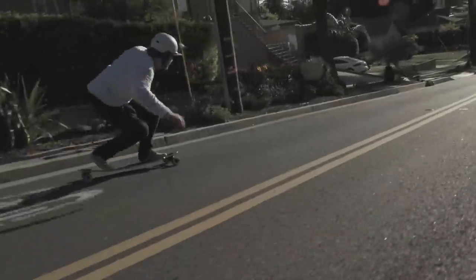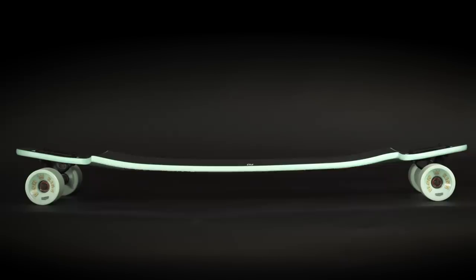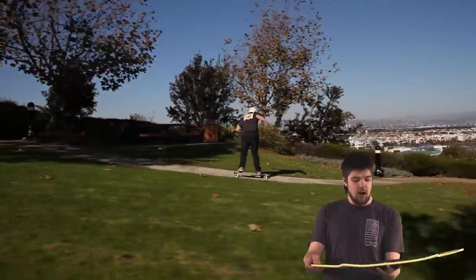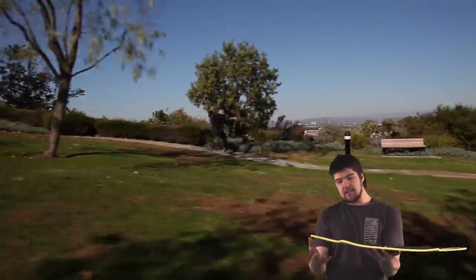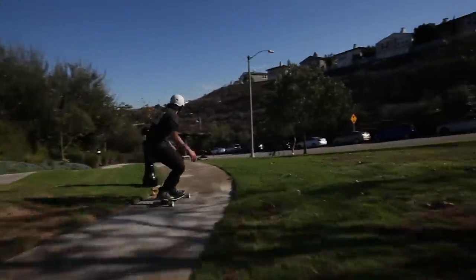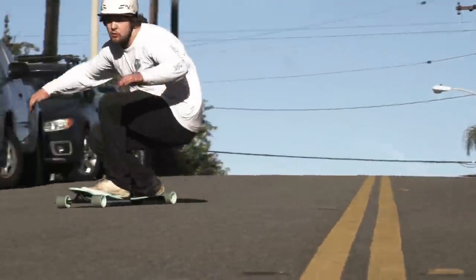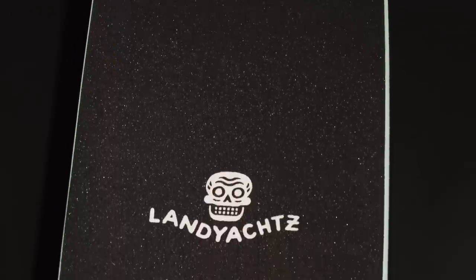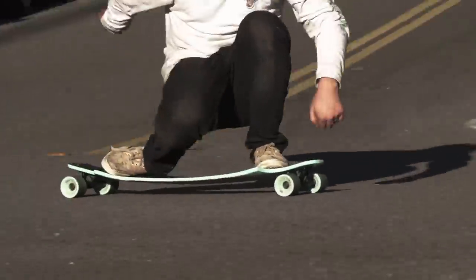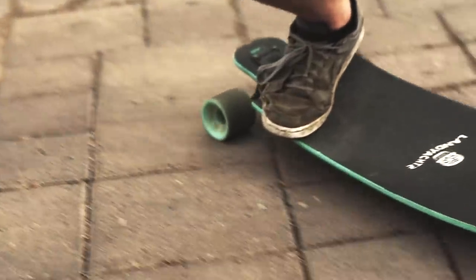Another brand new board that we're very excited about for 2019 is the Dropcat. There's two sizes — the 33 and the 38. Huge rocker. This is the 33 and it is very, very nimble. The rocker raises the angle of your trucks so you can turn a lot more with this board. The 33 is a nice compact setup, great for going to school or anywhere you need to carry a board with you. The 38 has a bigger standing platform — a lot more stable and you can slide this one really nicely. The drop through mounting combined with the rocker means you're real low to the ground, with lots of stability, and it's a little bit flexier because of the length. You can still carve this thing like no other.